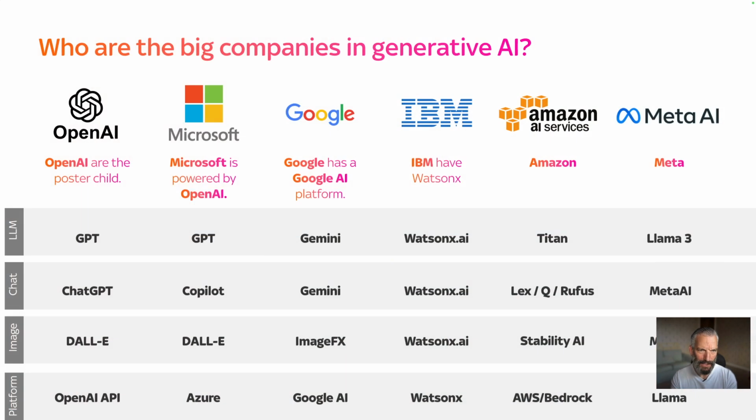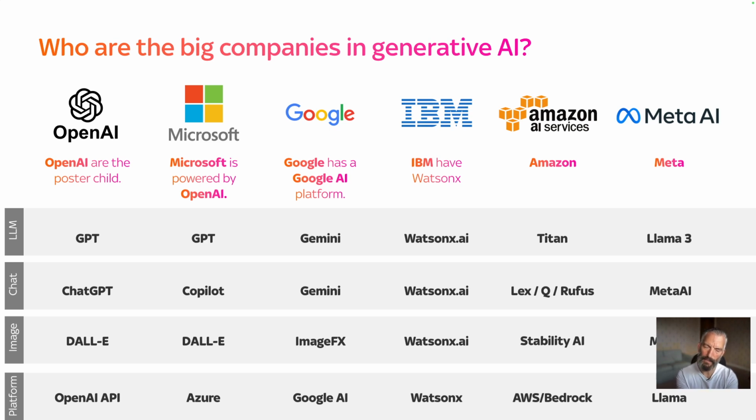So who are the big leaders in this area? As I said, no surprises. It's the likes of Microsoft, Google, IBM, Amazon, Meta, and others, X, formerly Twitter. But also you've got OpenAI, and there's another company called Anthropic, who some of the other companies are underpinned by, companies like OpenAI, Anthropic, etc.